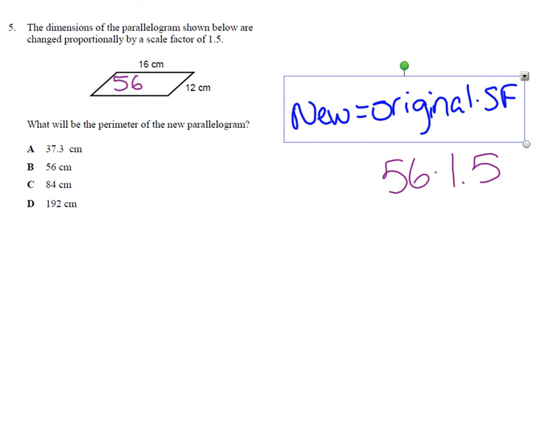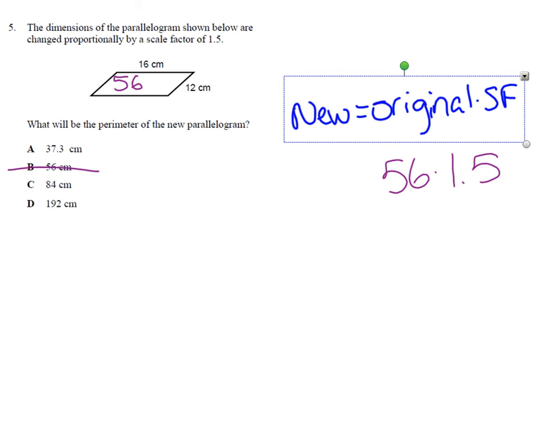Okay, first of all, the answer can't be 56. The only thing you multiply 56 by to get 56 would be 1, which this is not. Yeah, there's lots of answers right there, Jacob. That doesn't make them right. On a multiple choice test, 3 of those answers are always wrong.